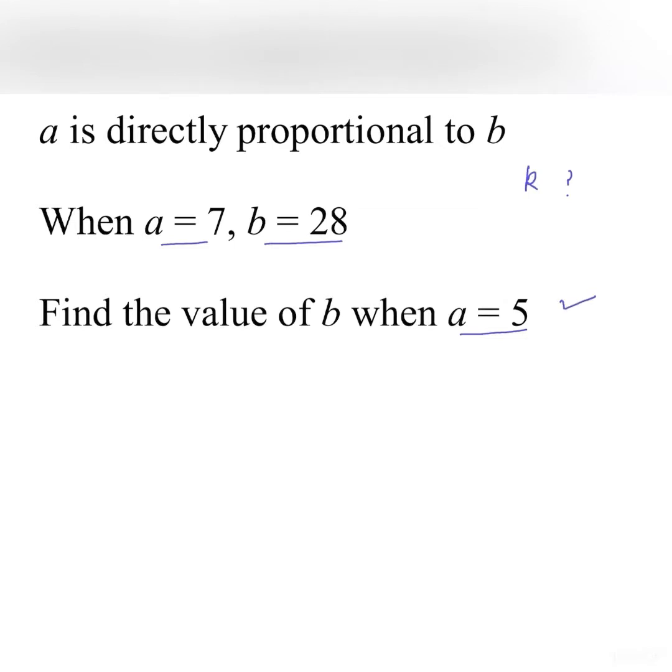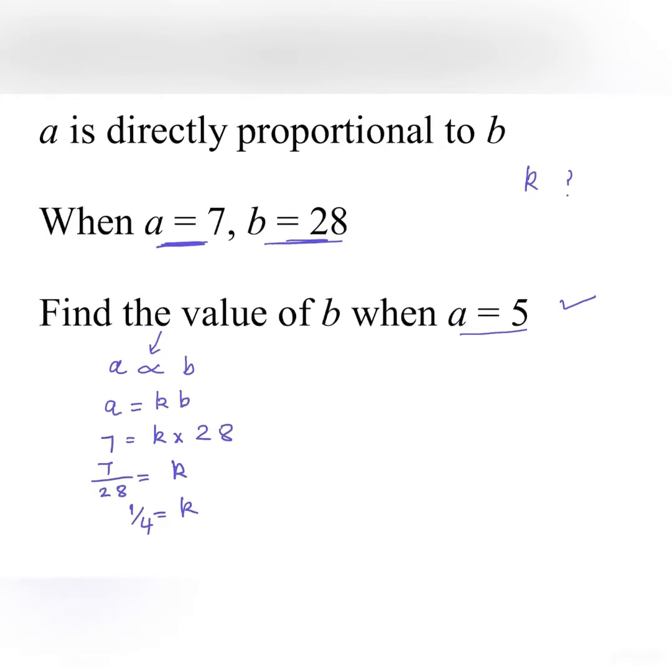So we start with writing A is directly proportional to B. Now this is a proportion sign in maths. We can remove that sign and put an equal sign, but we have to put the constant in because there's always a constant linking together A and B. So it'll be A equals KB. Now substituting these values in, A is 7 and B is 28. These are like invisible times signs there, so K times by 28. So dividing by 28 on both sides, 7 divided by 28, and K is a quarter.